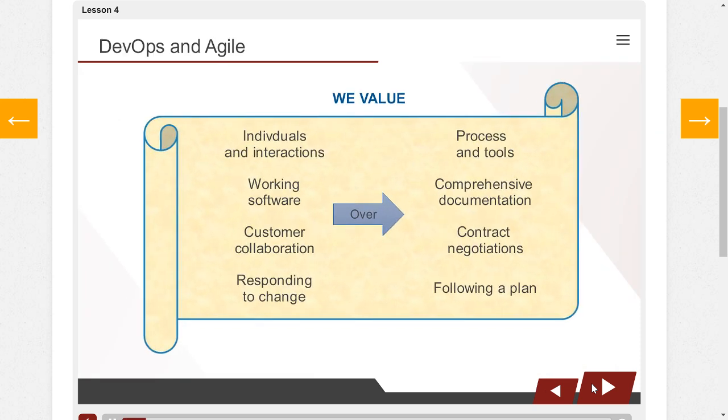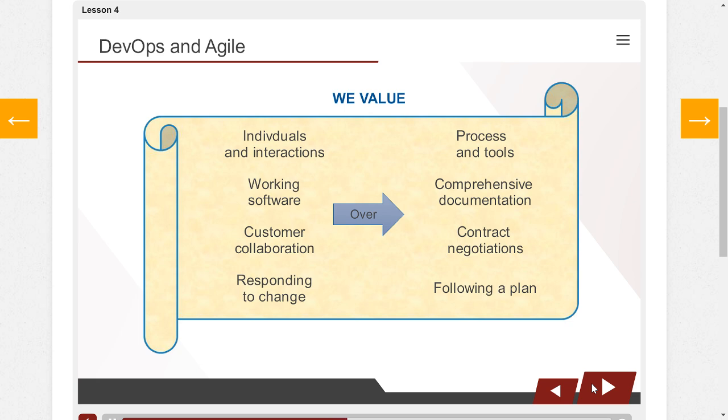On the screen, you can see the Agile Manifesto. This was developed in 2001 and documents the underlying concepts of Agile software development. The manifesto was developed by a group of 17 practitioners from different programming methodologies. There were many areas where they didn't agree, but the consensus areas can be seen here.